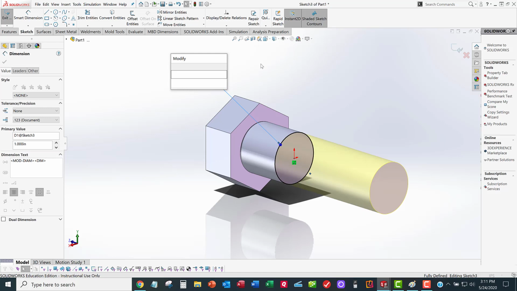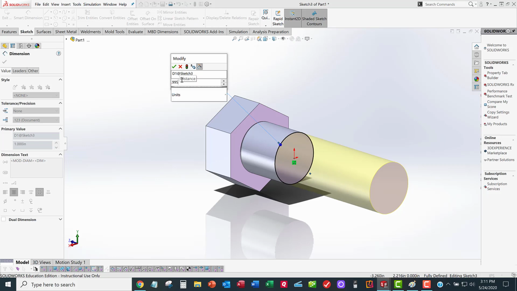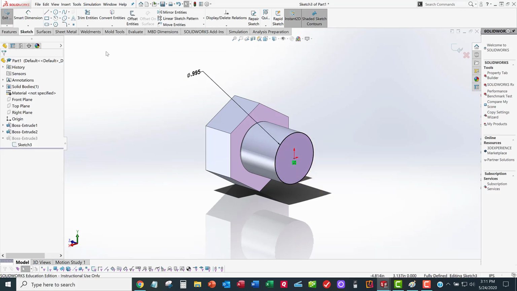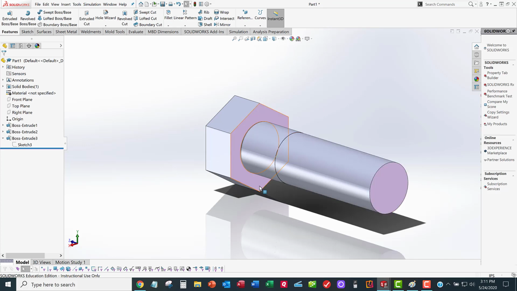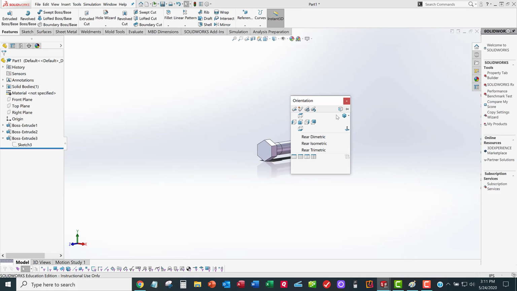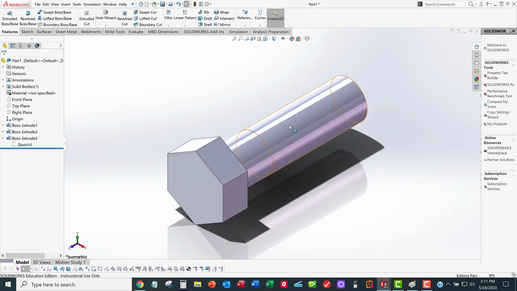Again, this is not a manufacturing model, so if it's slightly off, it's not going to be a problem. And now when I get out of that sketch, since it's a slightly smaller diameter, I'll get that little edge there, and that way I can see where that edge is. And so that was a very quick model, but I don't need all those other features. All I need is the basic geometry so I can use this thing in a new design.